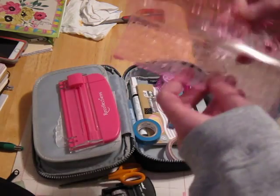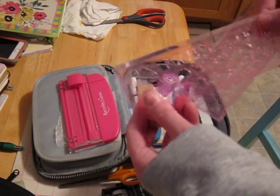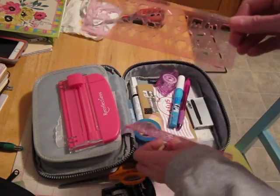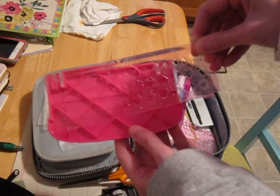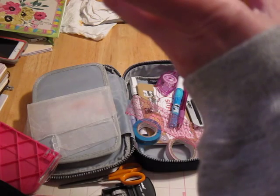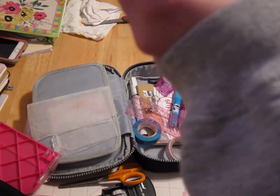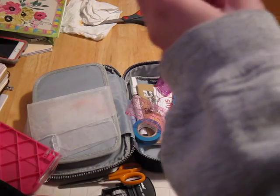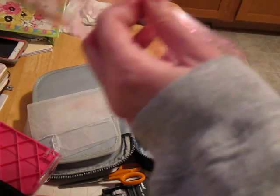These are kind of cool. They're supposed to fold together, but they always come apart, so I just leave them that way. You can't probably really tell on the camera. I try to hold something behind it and see if that helps. It does not. These have shapes and stuff. There's like pencils and a briefcase and a house and a heart and an apple, a sun, just stuff that it's easy to doodle in my journal instead of drawing it.